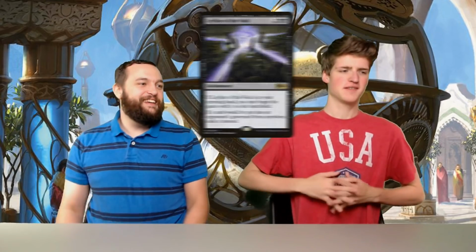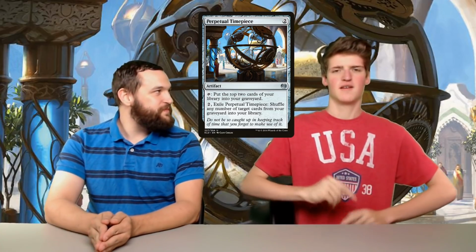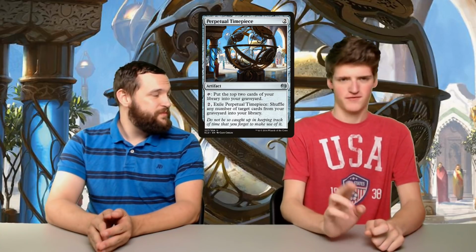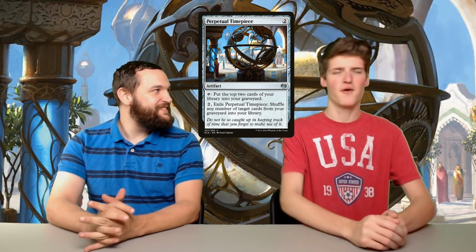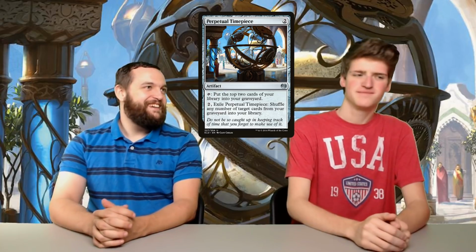Speaking of Muldrotha decks, Perpetual Timepiece. Two colorless for an artifact. Tap it, mill 2. Pay 2, exile it. You shuffle any number of cards from your graveyard into your library. BZ loves this card. This card has overperformed. It's so cool. I think it's great. I played it on multiple decks. I think this card is good.